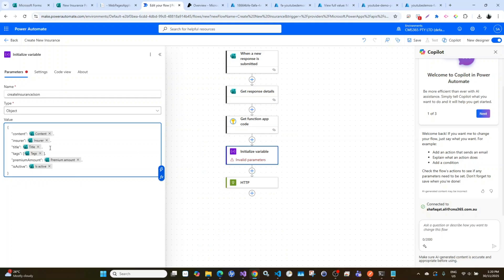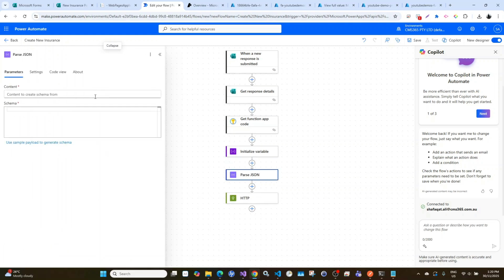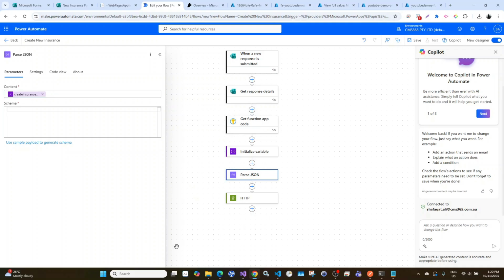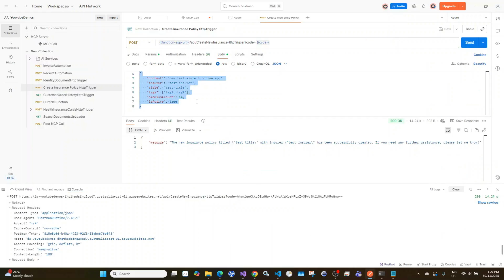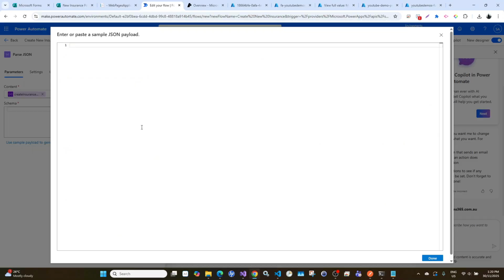Okay, so once we have created this object, there is an action which can actually parse this. That will be Parse JSON. The input would be that variable, and the schema we can define from here. Just copy this example content and define the schema here.